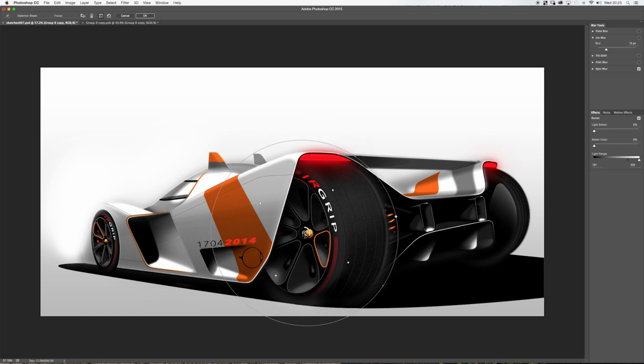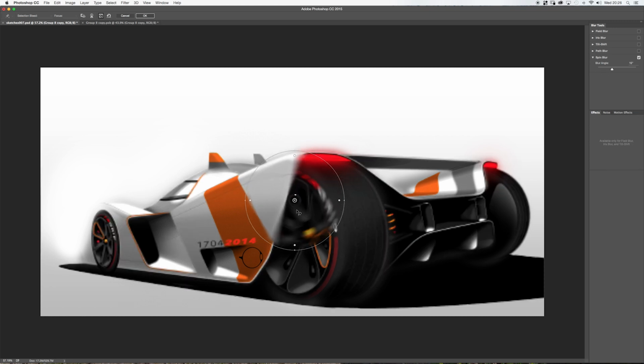If I'm doing a spin blur on here, you can replicate what it's like blurring a set of wheels as they're spinning or rotating. Let's do that like that. Sorry, it did think I was still doing the other one.